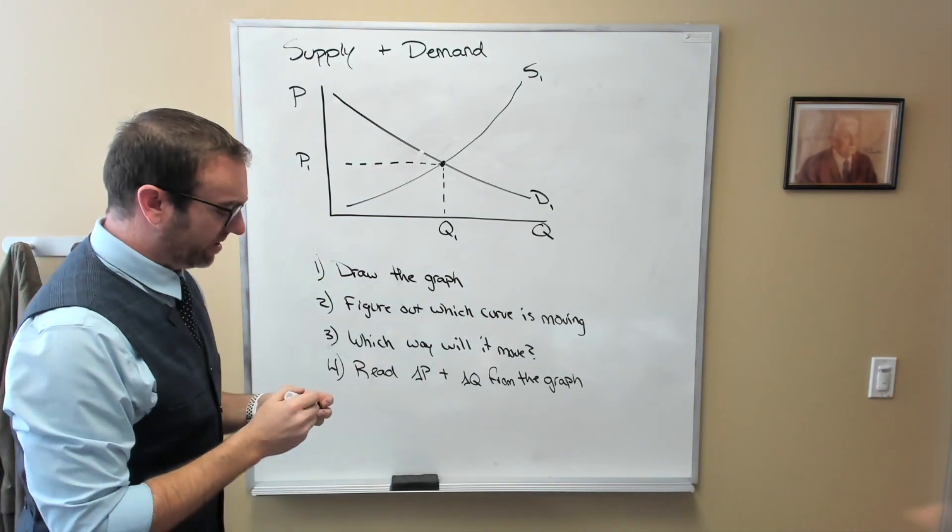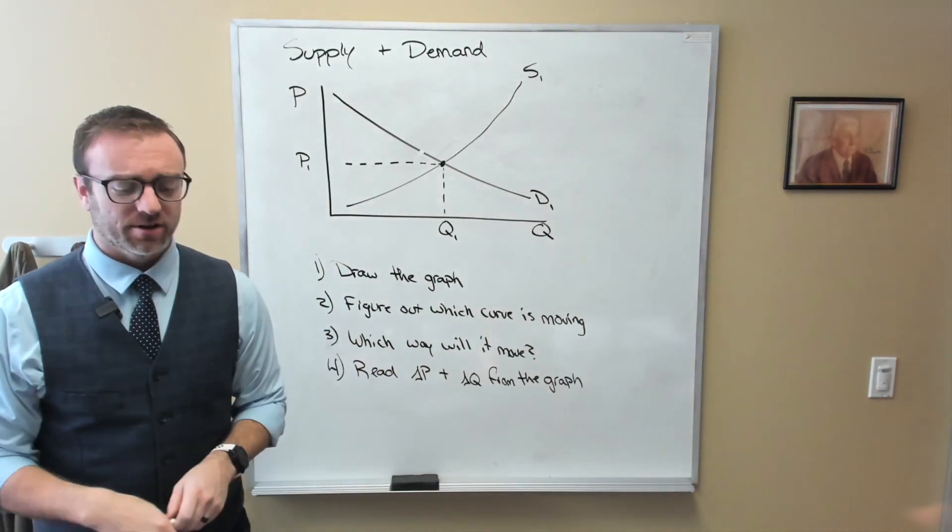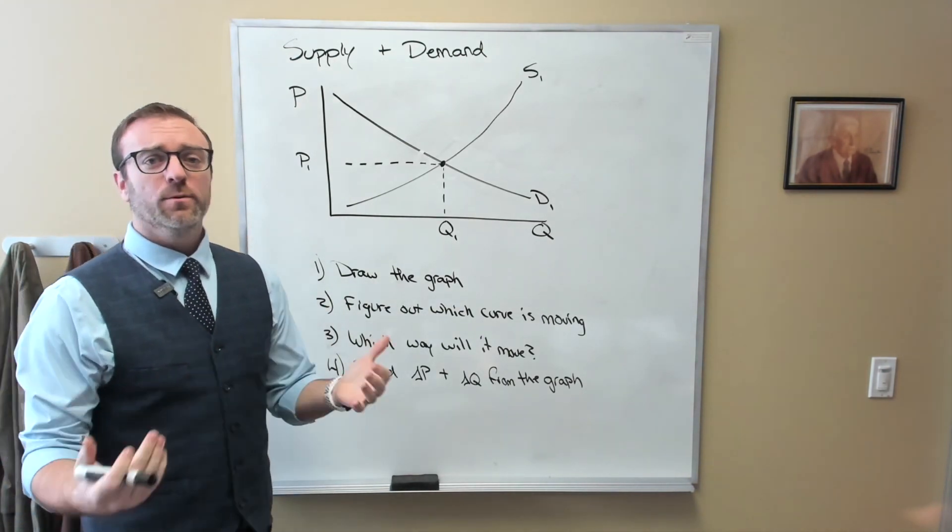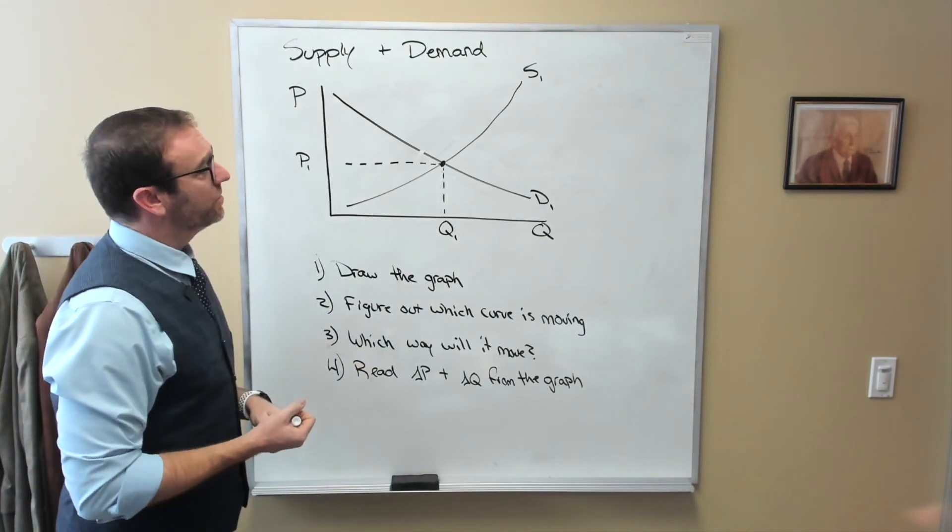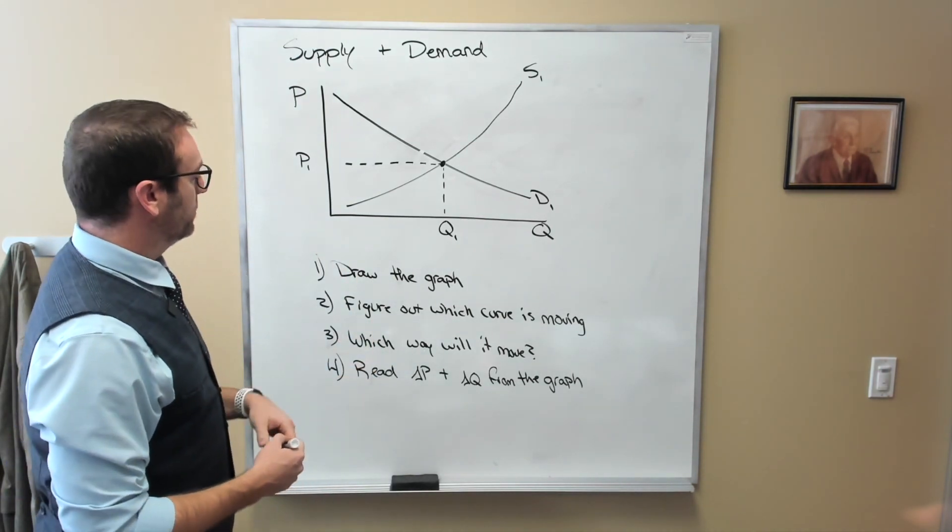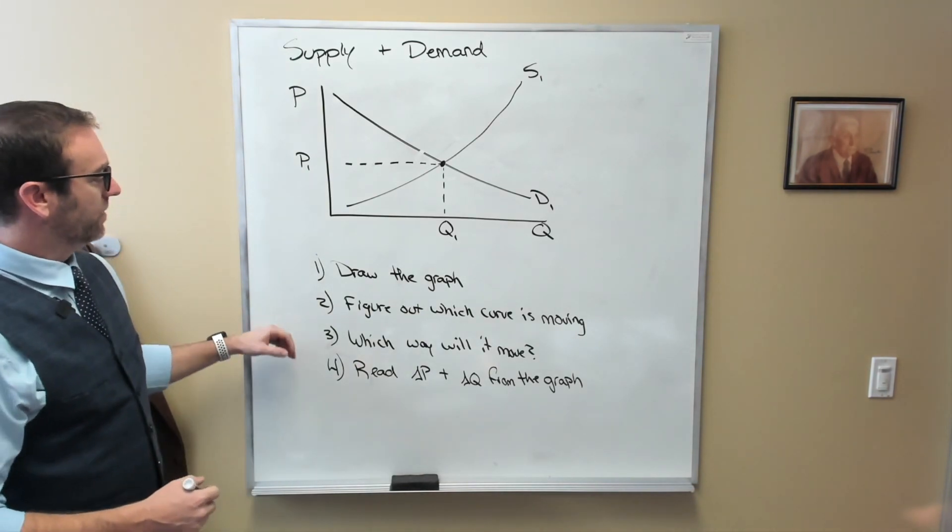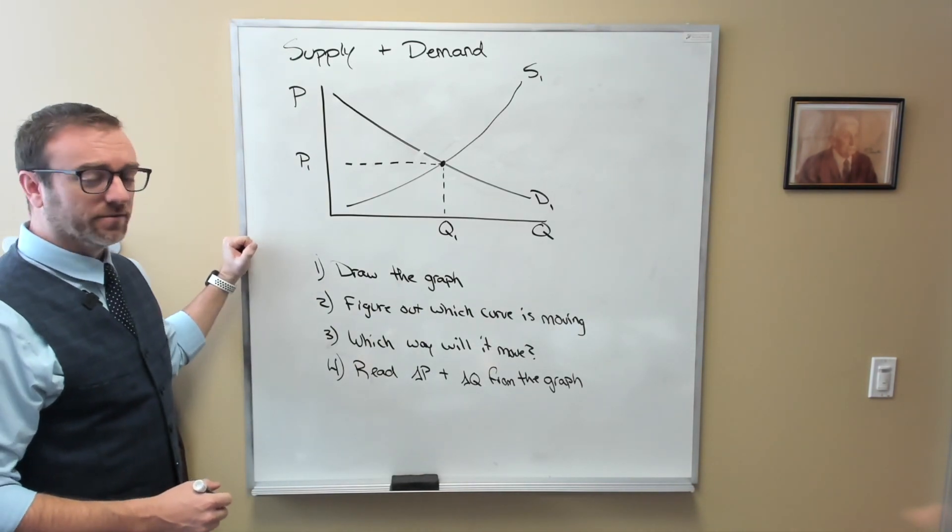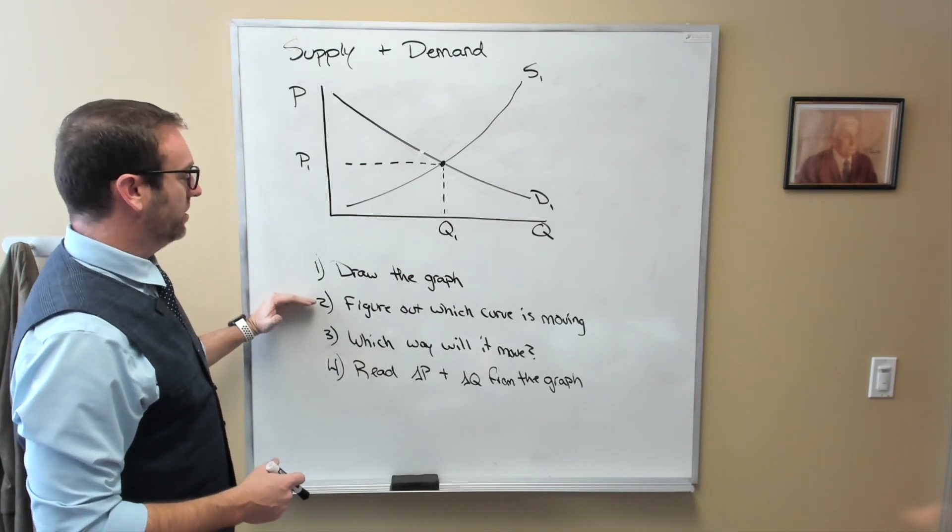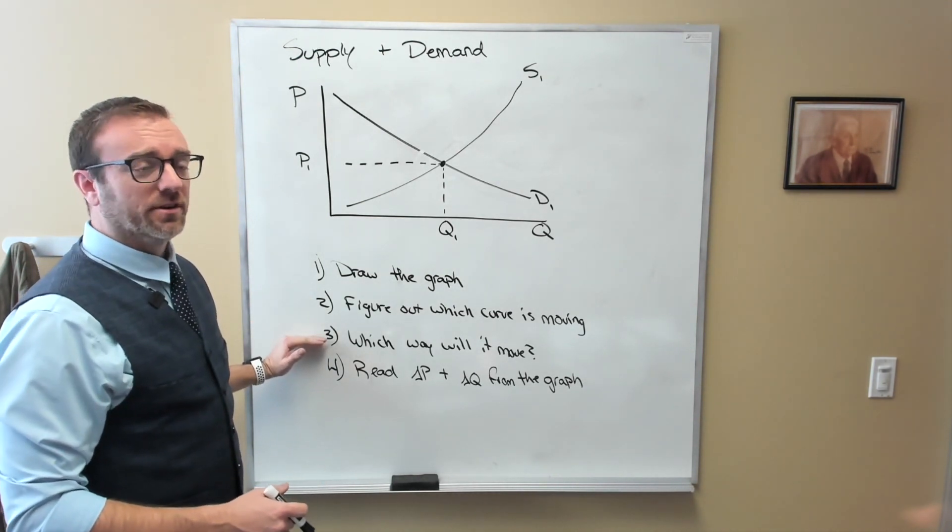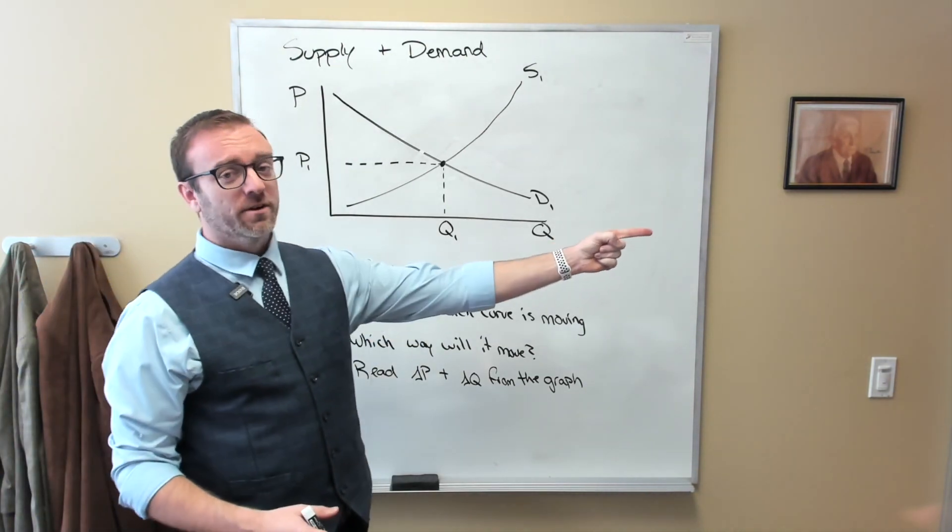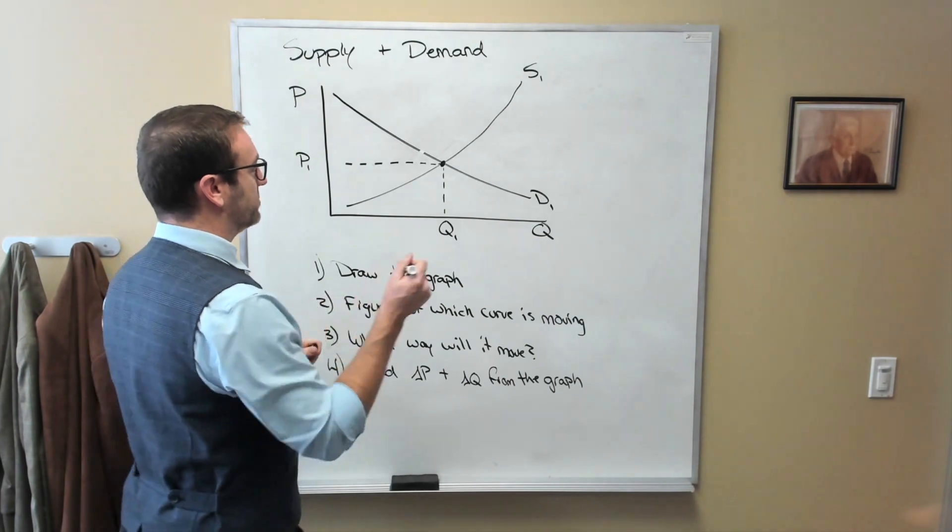Let's pretend instead of a change in the number of consumers, what if instead there was some improvement in medical care delivery or the medical care provision? We've drawn the graph so far. There's an improvement in the technology involved in producing healthcare. So that's going to affect the supply curve because it's an improvement. The supply curve is going to increase, which means it's going to move to the right.